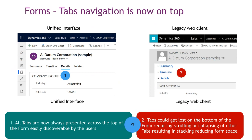So there is a chance, and this is a general theme, that as you're migrating to the unified interface, some of the specific JavaScripts will fail and stop working because of all of those changes. And at the end of the day, the unified interface is a change to the front end. So you need to make sure that whatever customization you did to the front end, hopefully all of it supported, whatever you did using JavaScript is still functioning nicely.